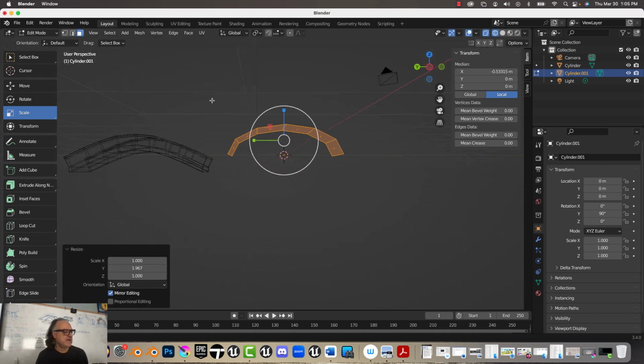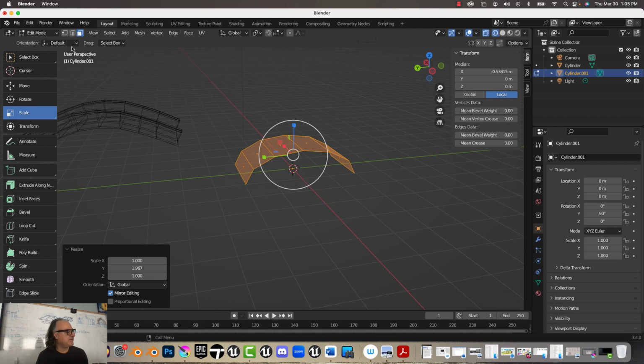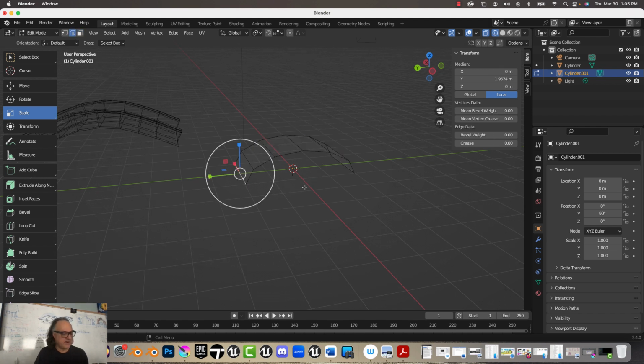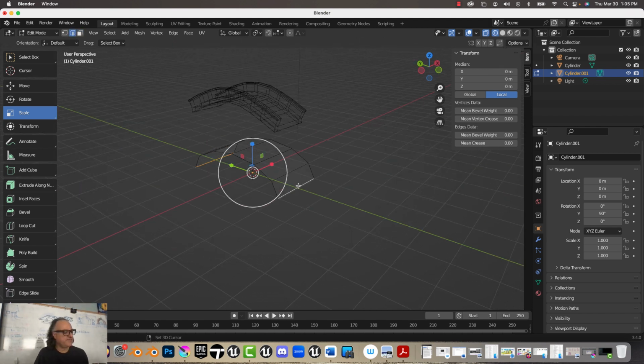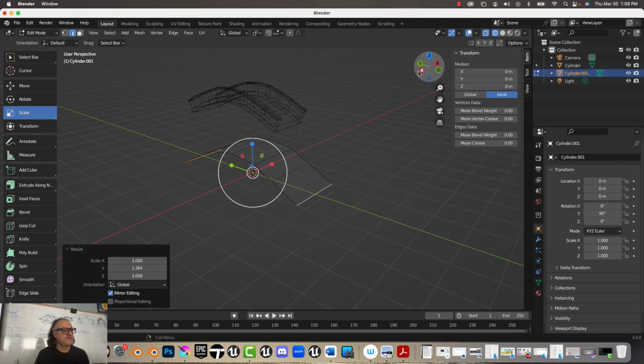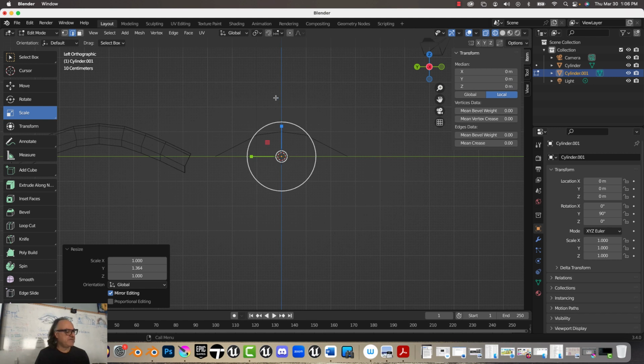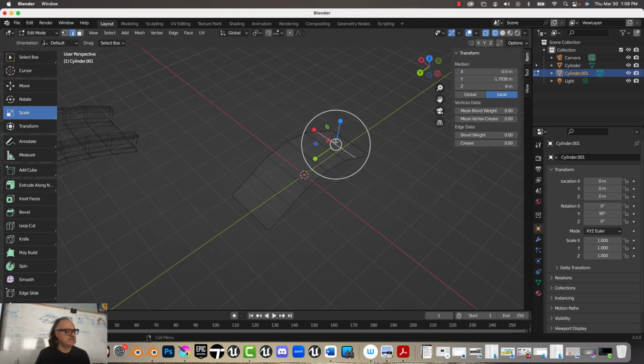Okay. And I'm looking at it in profile, I'm thinking maybe these two edges can be out more, right? Hold this one and hold that one. Left click, meaning click once and hold shift. And I'm going to go out on the green, something like that. So if I look at it in the X view, that's not bad, right? Right there.